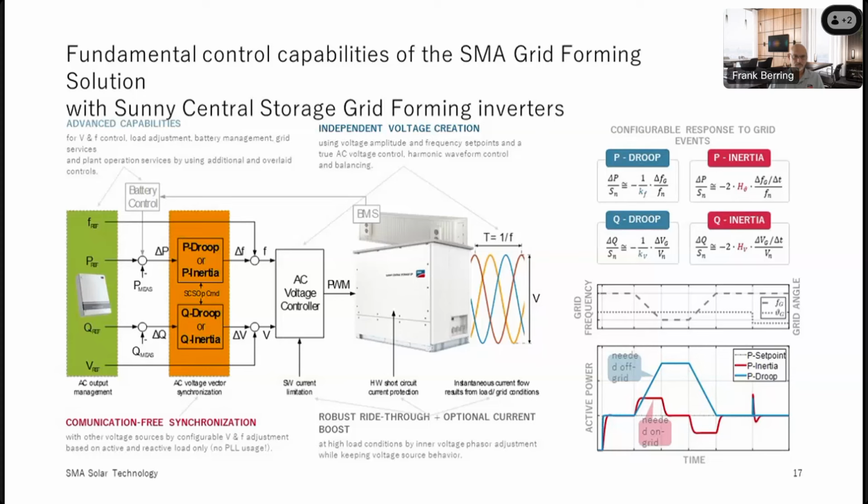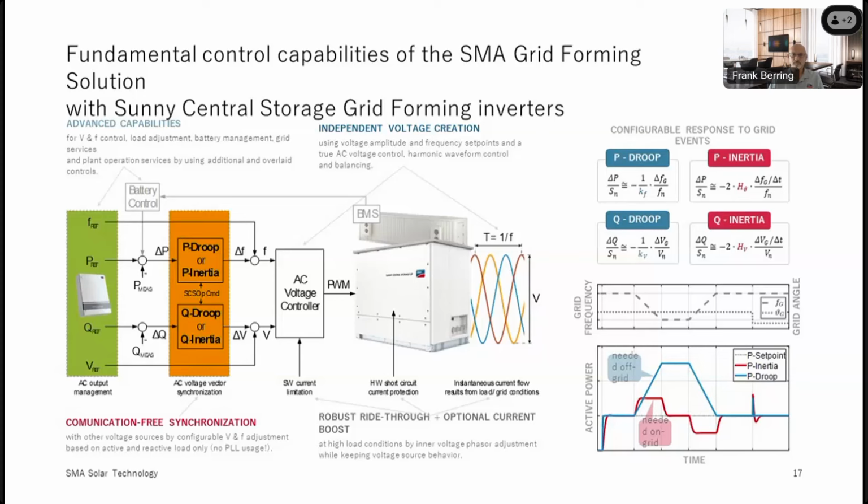What we have with our V6 bridge, very traditional two-level V6 bridge design, we have a very robust inverter. We have one DC bus and one AC bus. There's no possibility with this topology that there are circulating currents on the DC side or AC side, which leads to a very robust design and a very sophisticated behavior in case of faults, meaning we can ride through any sort of fault you can imagine, and we are successful and we are not tripping. This is based on our robust design.